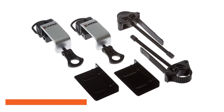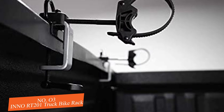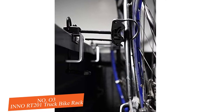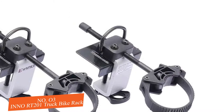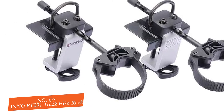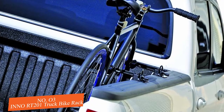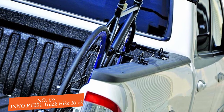Number three: Inno RT 201 Truck Bike Rack. If you need a truck bed rack system that mounts to the side of your truck bed, Inno has you covered. The RT 201 system is compact and moves your bike out of the way to give you more space in the bed at a reasonable price. The straps mount to the frame of the bike in two spots, keeping it safe and secure without removing or fitting to tires. Plastic tightening ties attach to the front axle and by the seat. All mounting can be done outside the truck bed, which is useful if you've hitched a trailer since you don't need to drop the tailgate.